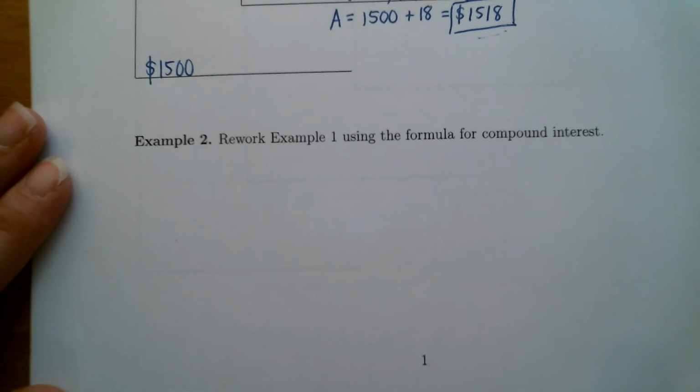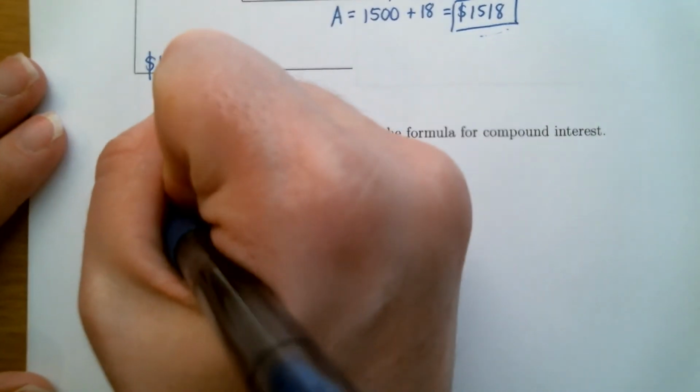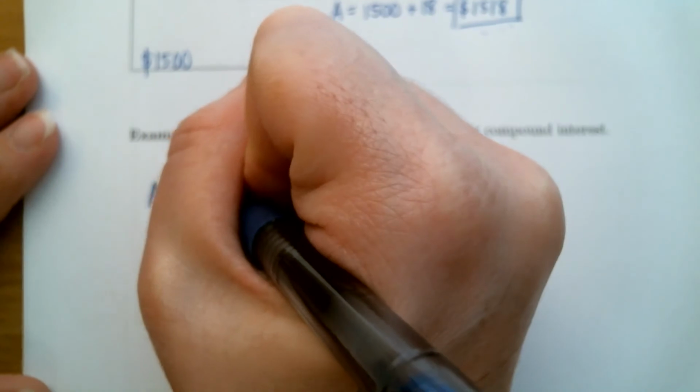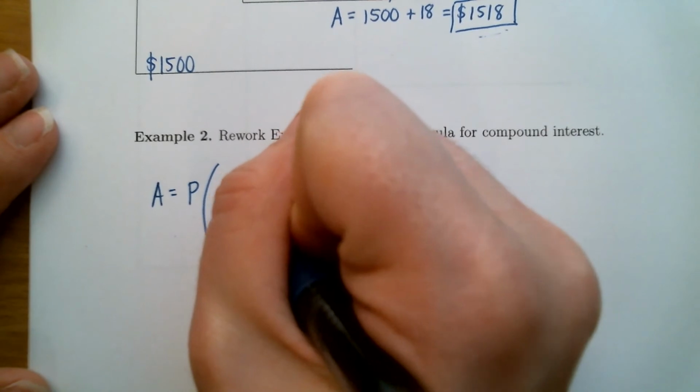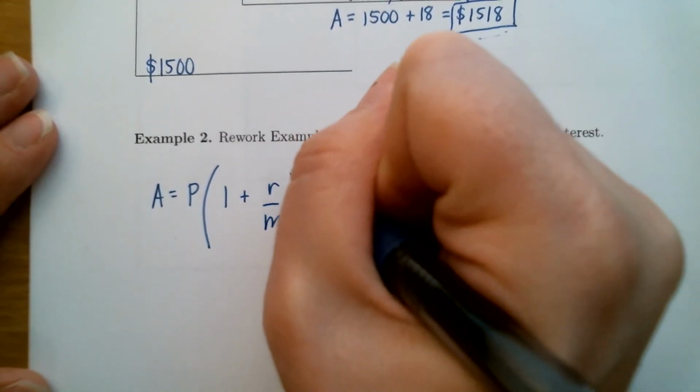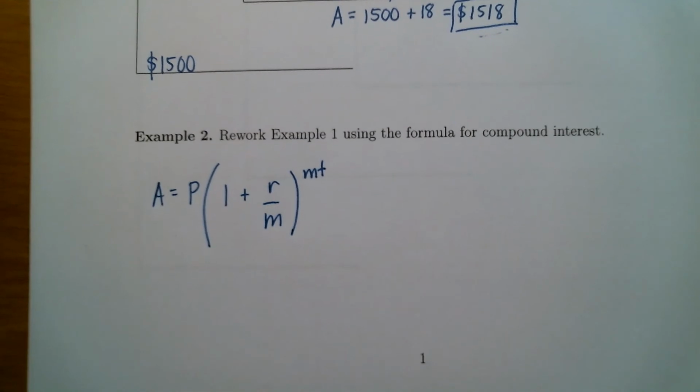So if you look at your formula sheet, the formula for compound interest is A equals P times (1 plus R over M) to the MT. I know we talked about that this is compound interest, but again, why is this a compound interest problem? This is a compound interest problem because we had a one-time deposit of $1,500. We let that money sit there. We put the money in one time and we forgot about it. And we came back at the end of the year and we said, hey, how much money do I have? One-time deposit, saving money, that's a compound interest problem.